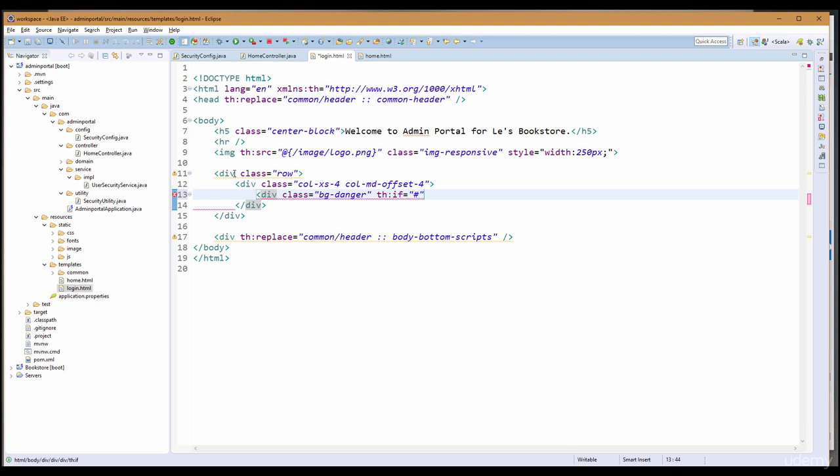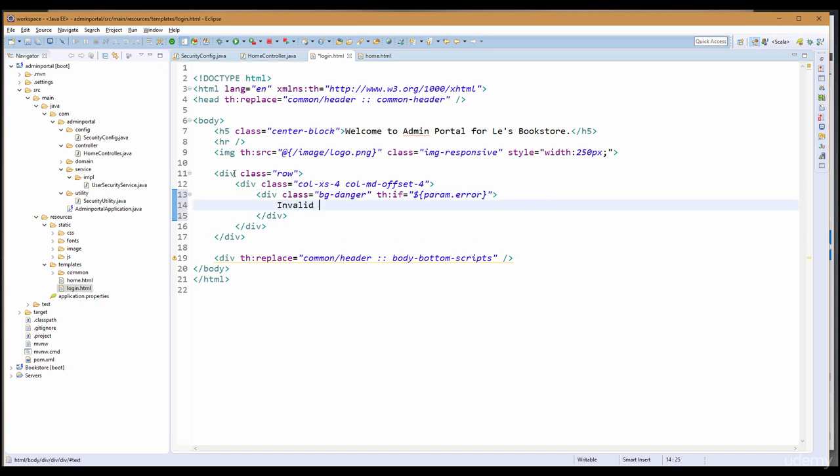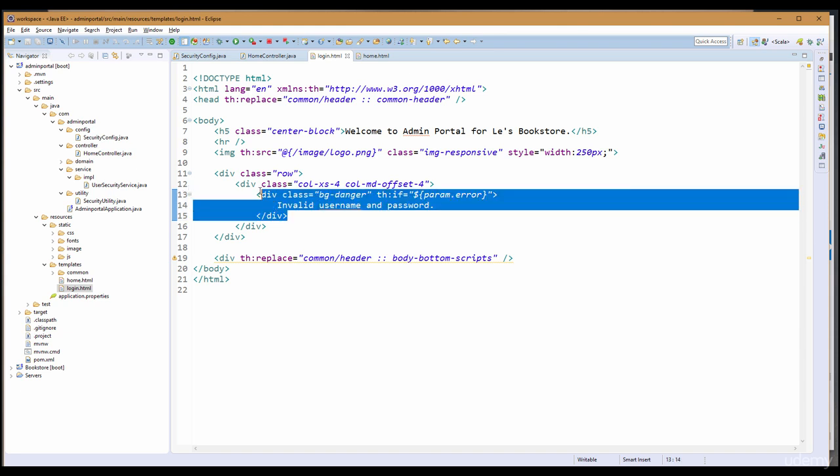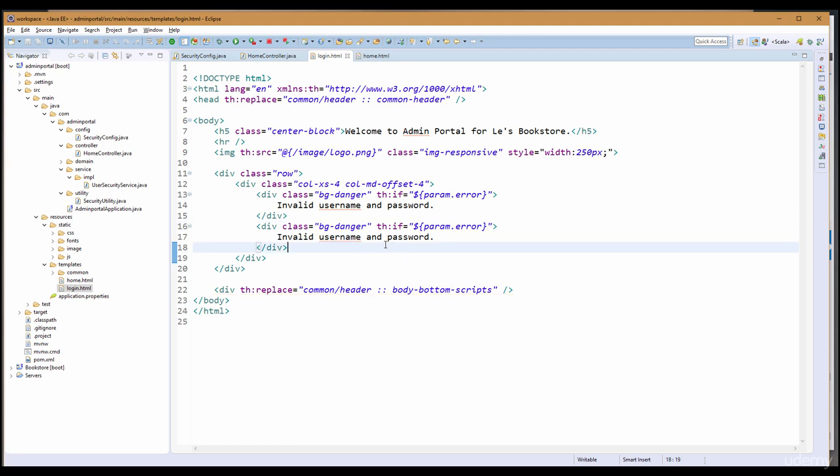If we have a parameter of error displayed, this will pop up saying invalid name and password. And we'll have another element for when the user has logged out, saying you have been logged out.